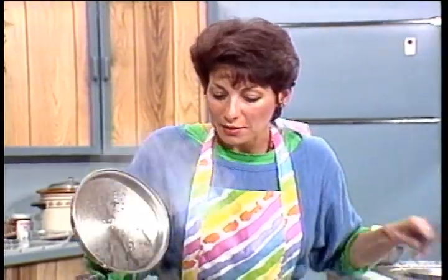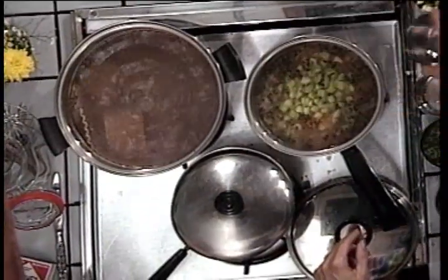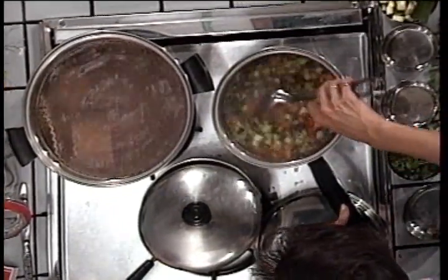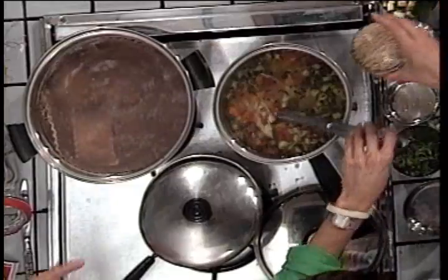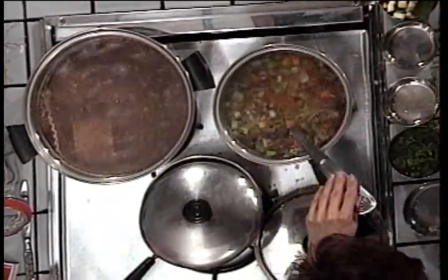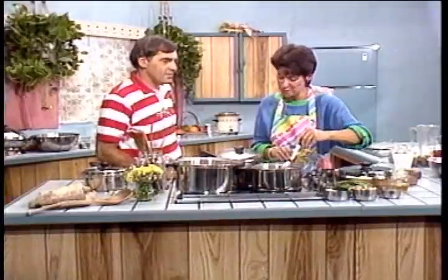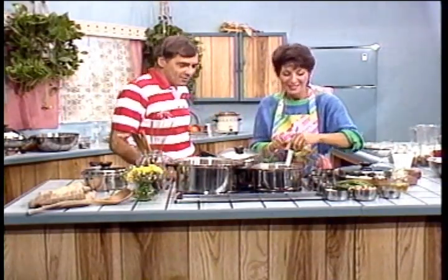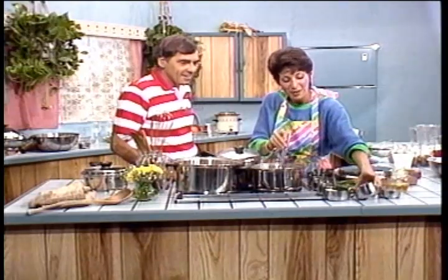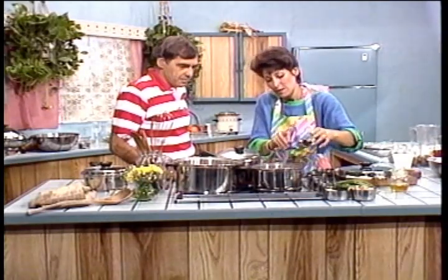Now we want to just check back on this soup — it's looking good. Then just add your carrots and your celery, and let that cook another maybe 10 minutes. Then the vegetables that cook very quickly — potatoes, zucchini — let's put them in. Potato cooks quickly when it's diced like this. Because baked potatoes always seem to take such a long time. They will take longer — that's interesting, because I would have put the potatoes in first; it's almost like the reverse order. They'll cook very quickly diced like this. We have a little barley too — we'll put the barley in now because that takes a little bit longer.